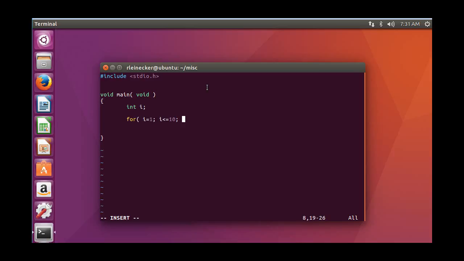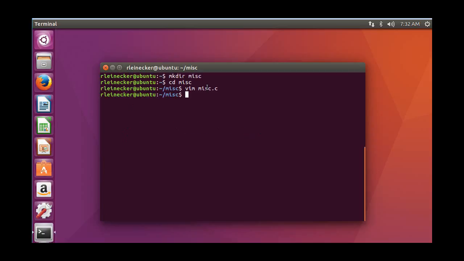So it's going to count from 1 to 10. And just like in elementary school, you can count by 1s or 2s or 3s. We'll go ahead and count by 1s, but we'll change all these in just a minute. Okay, so save that.